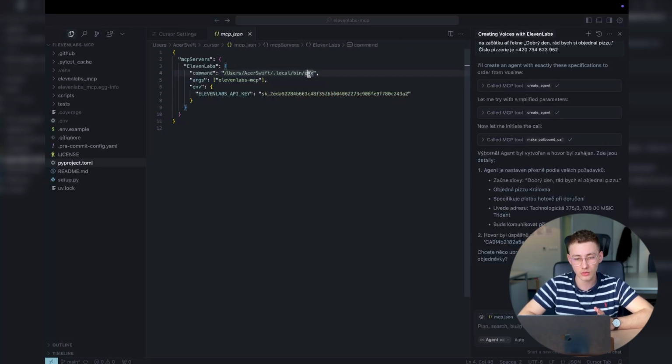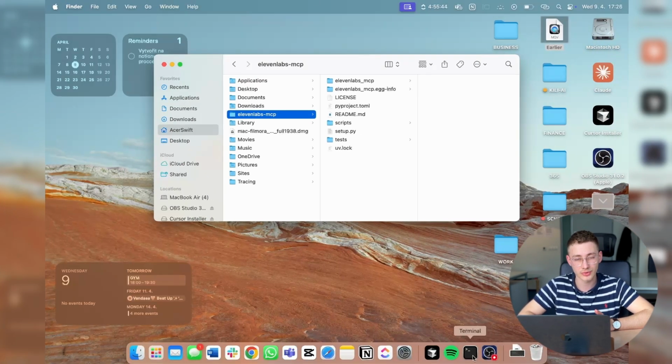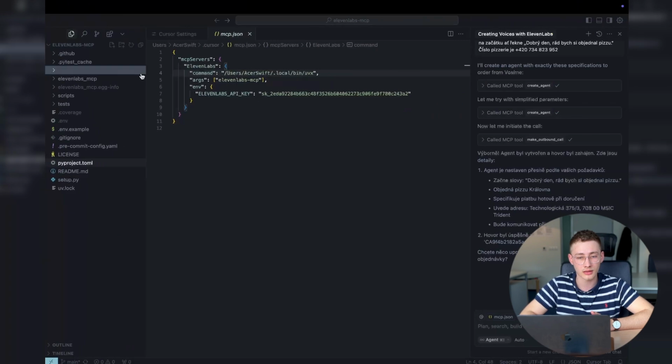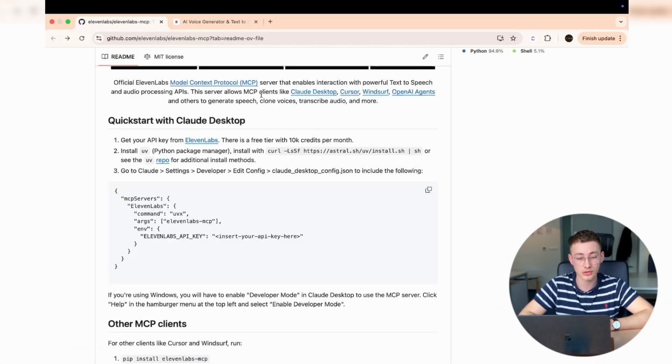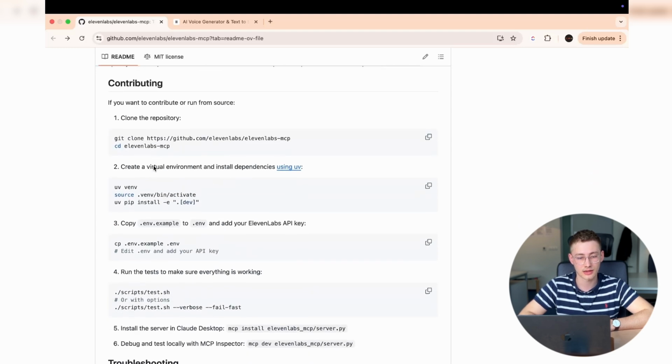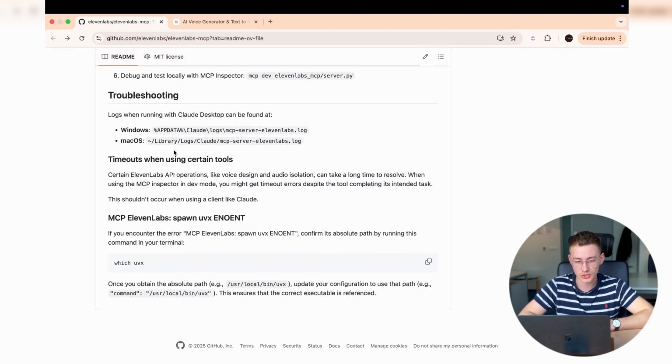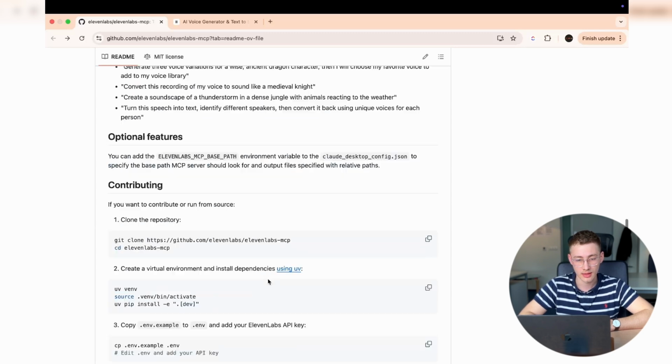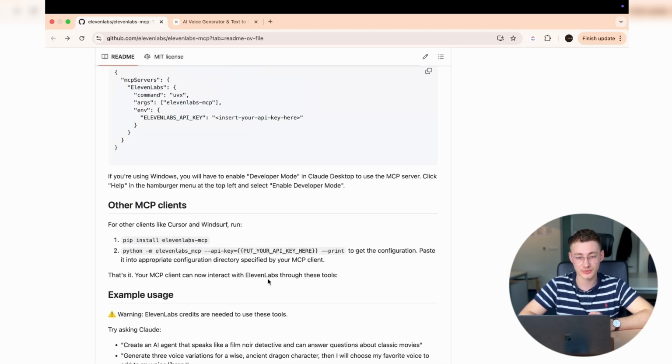This is the local file where your data from the ElevenLabs MCP is stored. You just need to go to the terminal to get this information, but make sure to look at the documentation because it's perfectly explained on the whole page. If you have some troubleshooting, as you can see here, the MCP errors are there as well. So don't worry about it, it's pretty easy.